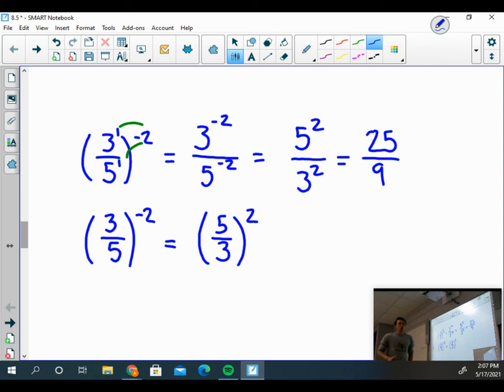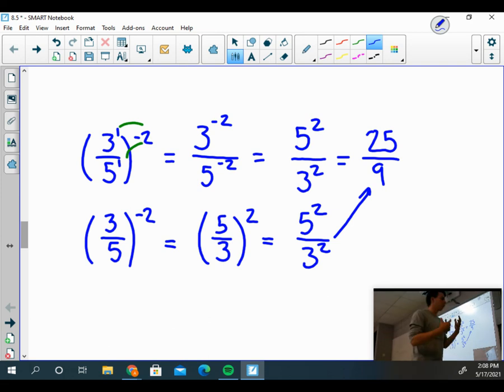I'm not going to use the full definition of the 8.1 rule where we write things over 1 to prove to you why this is true, though if you would like to see that, contact me. And then, of course, if you distribute, you're going to end up in the exact same place we did in the problem above, and you will end up with the same solution. So again, you can see there are multiple different ways of thinking through these problems. I don't have a preference. I just ask that you use the rules correctly.